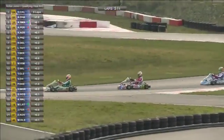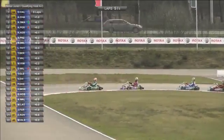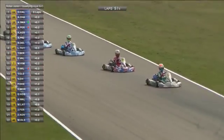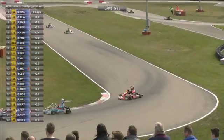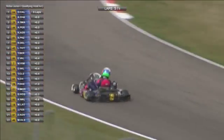And this was the key point at the Winter Cup for Axel Charpentier. He was at the front for the majority of the races, and he managed to defend really, really well. He kind of kept everyone ganged up behind, and then right towards the end, the last lap, he kind of accelerated away and came through to take those wins. Of course, there was a problem in the final when he got the penalty.